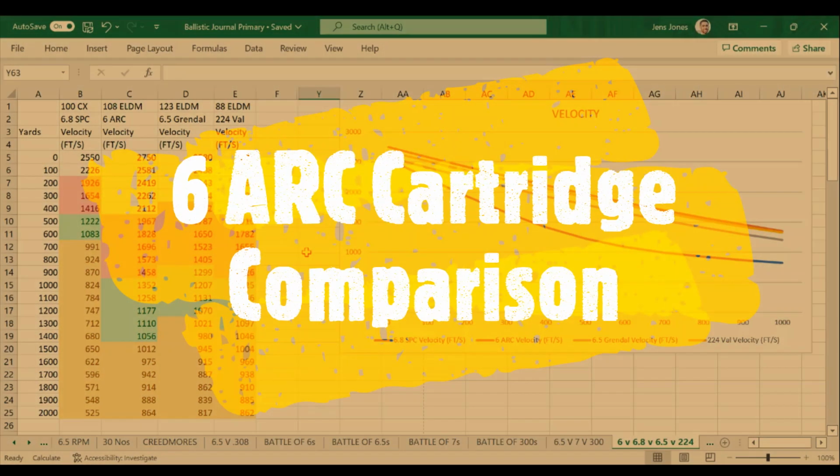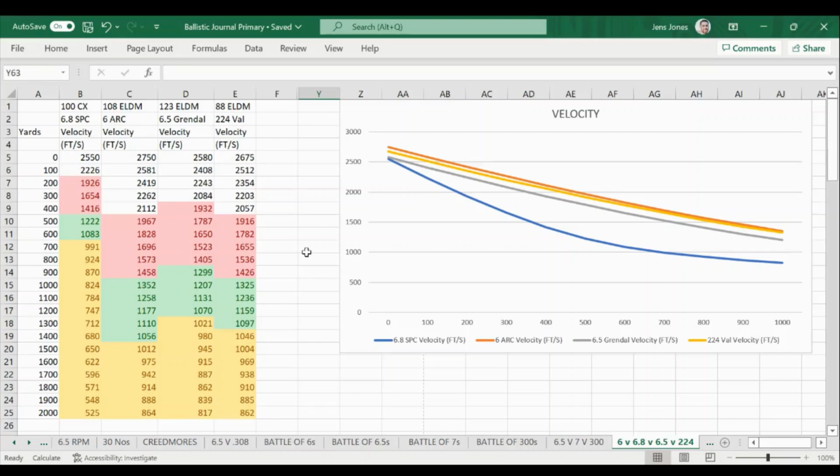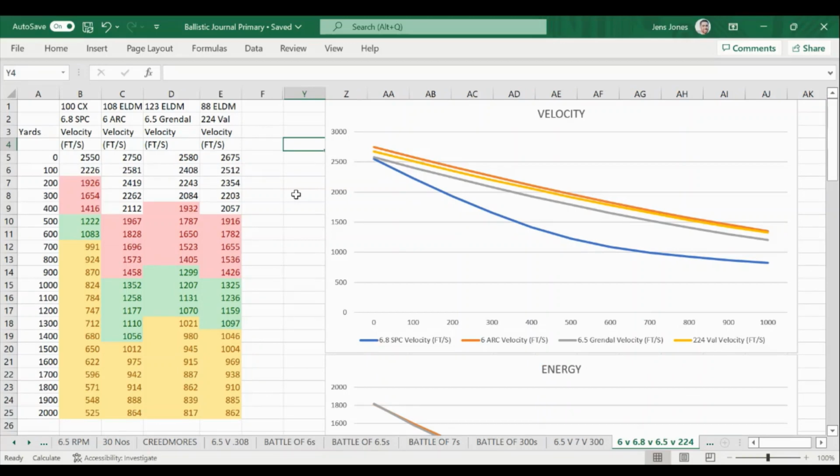Hey everyone, in this video I want to compare the 6.8 SPC, the 6 ARC, the 6.5 Grendel, and the 2.24 Valkyrie. I've seen a lot of videos and research around YouTube and other places, but I've never seen somebody that just gives me what I want to see in a table, and then you can make your own decision on what is best and what suits you.